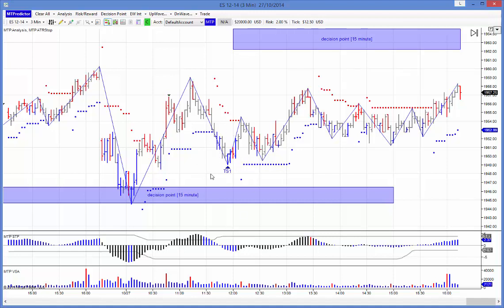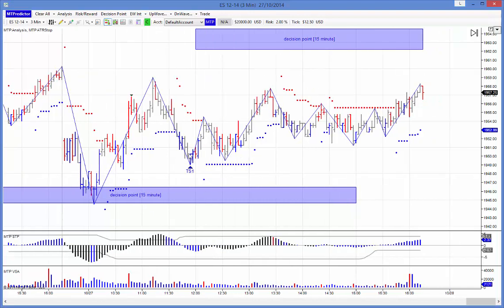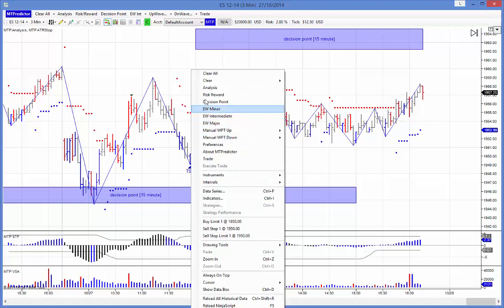After our webinar closed, you can see we actually had this TS1 buy setup unfold a bit later in the day. This was on a blue STF, so this was confirmed by our trend indicator as well. But remember, for more experienced users, we go to our 15-minute DPs because these are leading indicators. Can you see how this TS1 buy setup would have been in the large degree trend, up from this support zone into this resistance zone, whereas this sell setup would have been against it? In other words, this sell setup would not have been a good one to take. This TS1 buy setup would have been a good one to take.